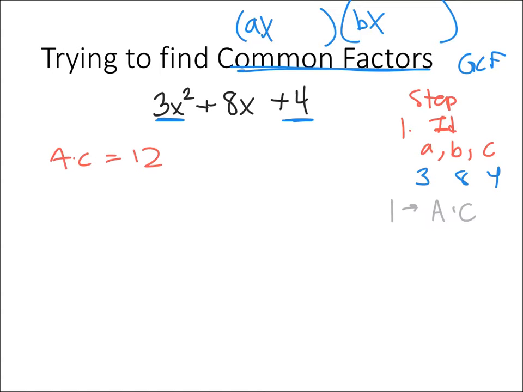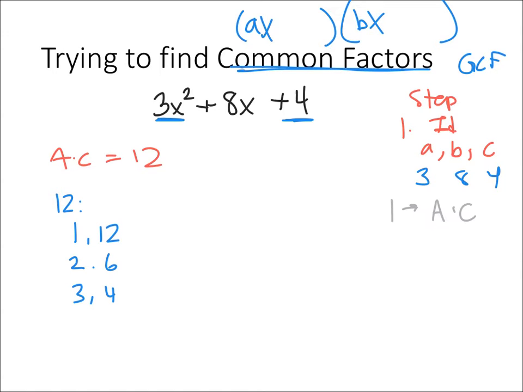What we're doing that's the same but just a little bit differently is that now instead of just using 4 to find our middle term, we're going to use A times C, which is now 12. So we're going to look for factor pairs of 12. If we write out those factor pairs, we have 1 and 12, 2 and 6, and 3 and 4, and that's it for our factor pairs of 12.